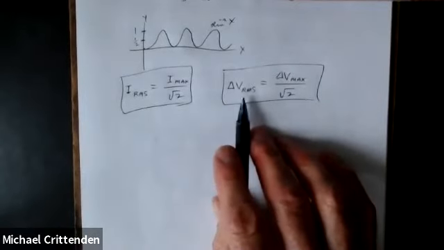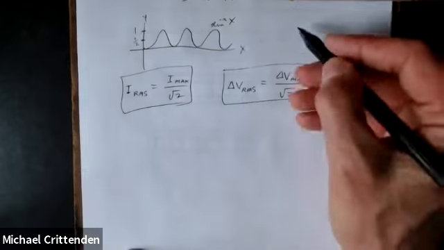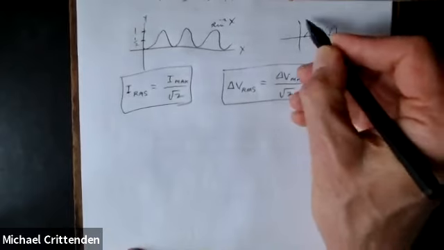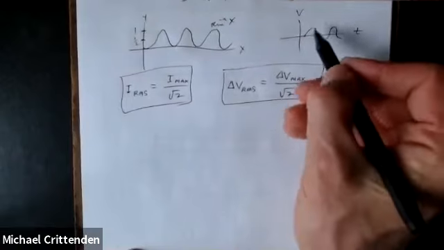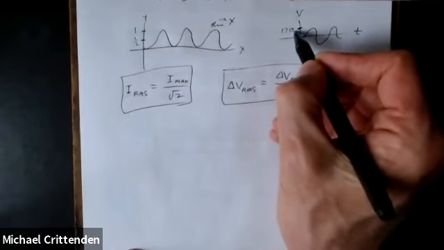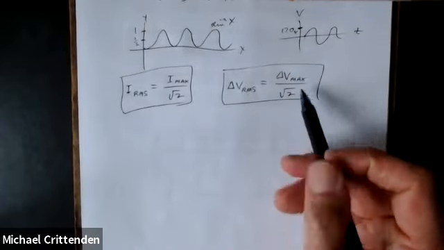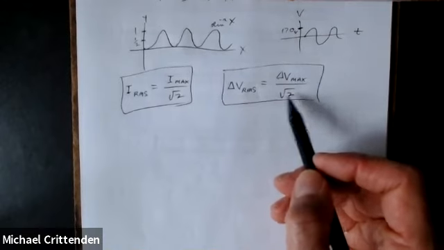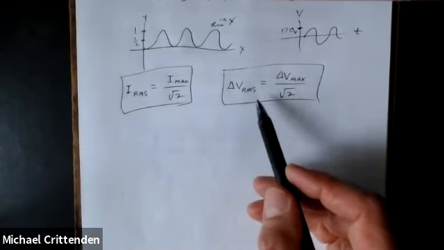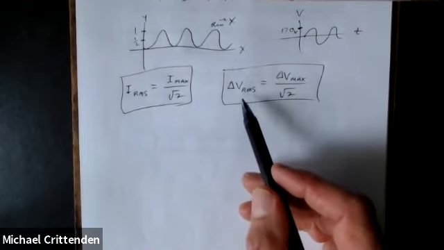So for example, when somebody tells you there's 120 volts in a household outlet, if you actually were to draw the graph of the voltage as a function of time, the amplitude is actually about 170 volts in a household outlet. 170 divided by the square root of 2, approximately 170, 171, something like that. That's when you divide by the square root of 2, that's the 120 volts everybody talks about. Okay.